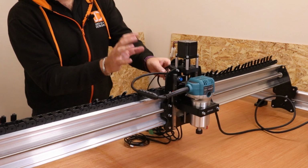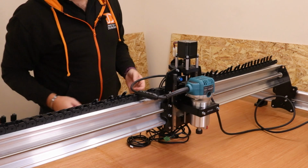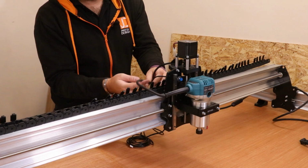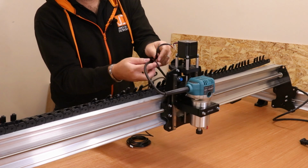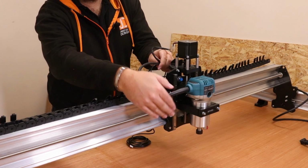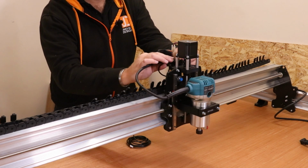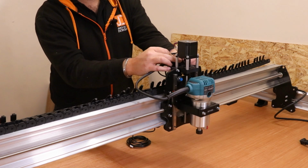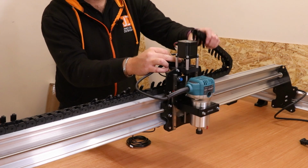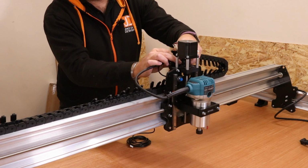Now what we can do is we have all of our wiring in place, so we can feed this through the drag chain and ultimately connect it back up correctly. Now the best way to do this, in my opinion, is bring all 3 wires together. Obviously you want to make sure that the router has enough space to move up and down, so do give that a little bit of slack. Place it over into the original drag chain holder, and then bring this back over, and you can then start to basically judge the distance of it.